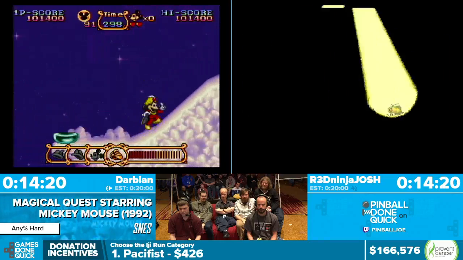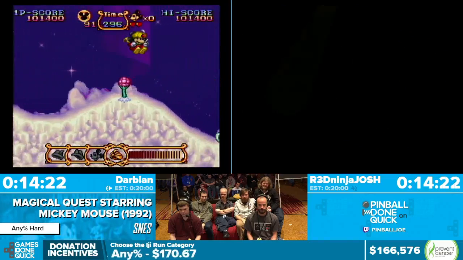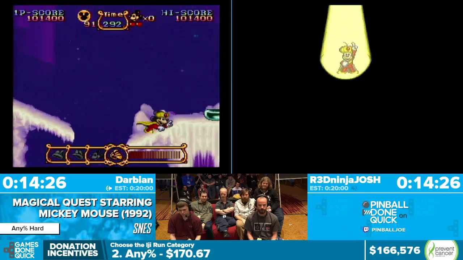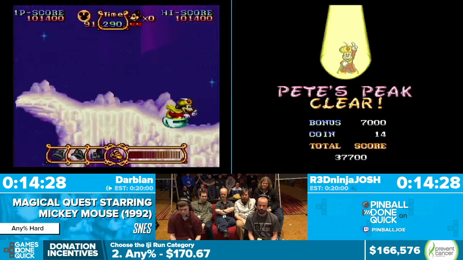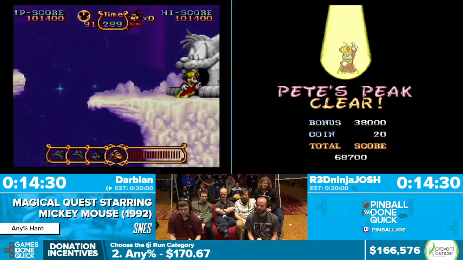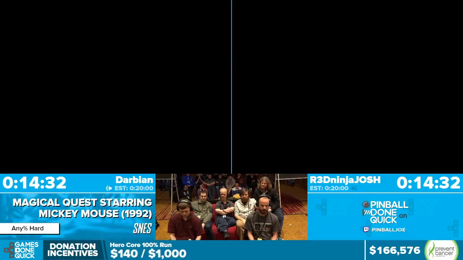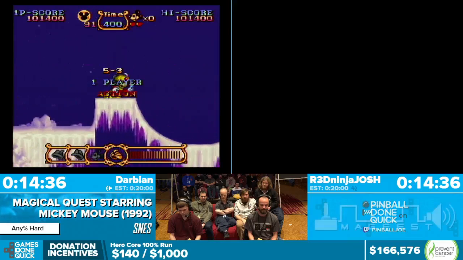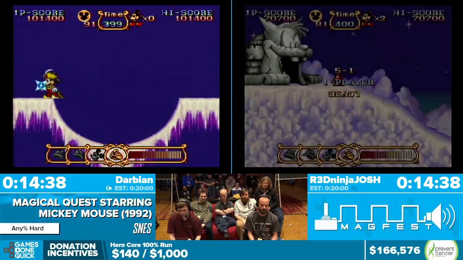So one more level before the World 5 boss for Darbian. And again, it's just a very quick level as well. The boss itself, once we get into 5-3, is a fixed pattern, so there's no luck to him, but he can still be a little bit difficult. And especially if you mess up, you'll need to deal with an extra cycle here or there.